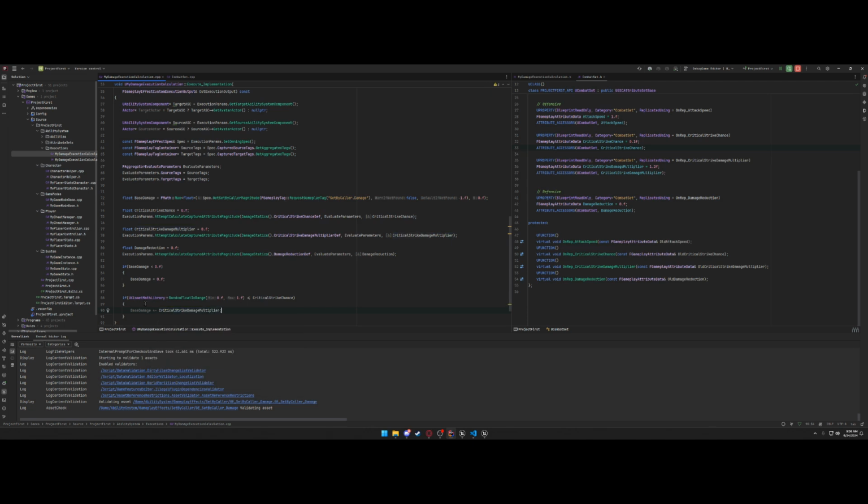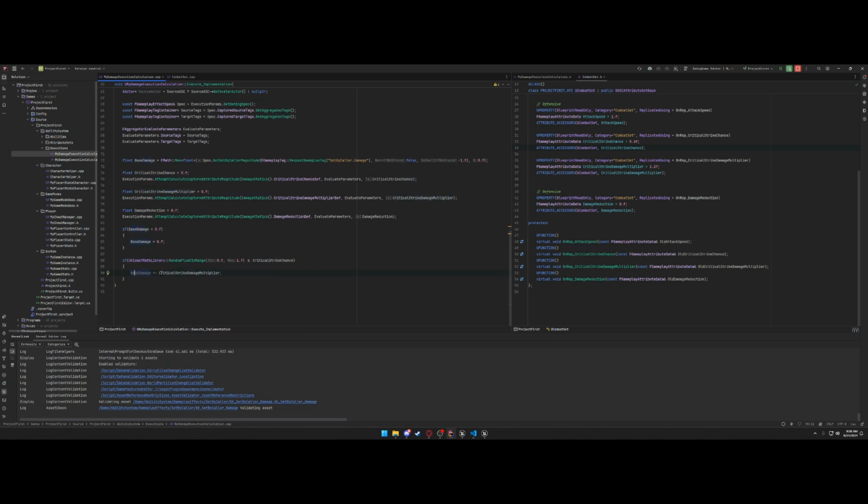That means we crit, so we're multiplying our base damage by our critical strike damage multiplier. Okay, and then after that, we multiply base damage by our damage reduction. So 1.f minus damage reduction. So if our damage is 100 and our damage reduction is 90%, you will only take 10% of the damage, right? That's pretty much what this is doing.